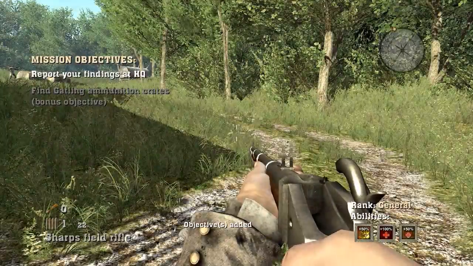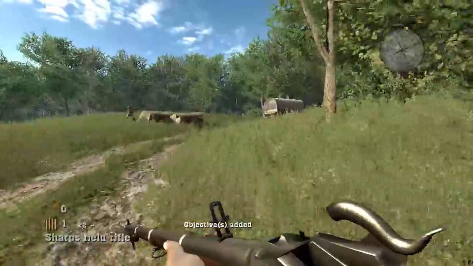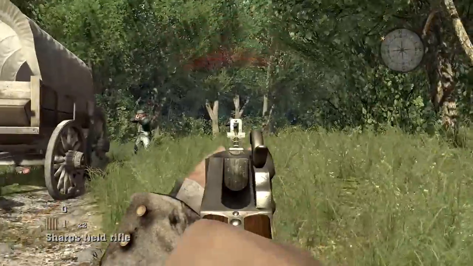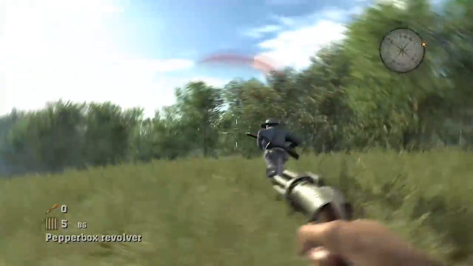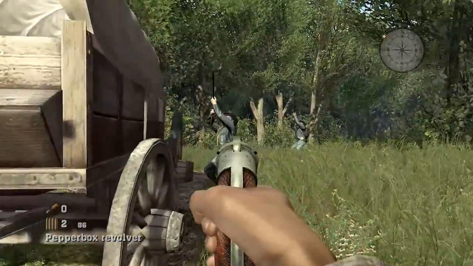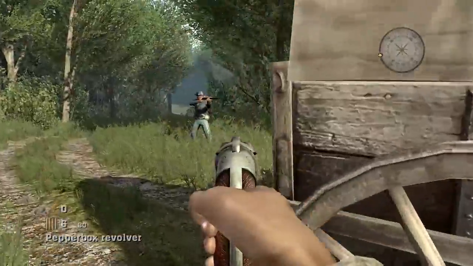Cold Harbor, Virginia. Good God, that's loud. Okay, here we go. Let's just do this proper here. I've only got 22 rounds for the Sharps, but that's enough. There's an ammo box nearby. What a silly gun the pepper box is. Look at this thing.